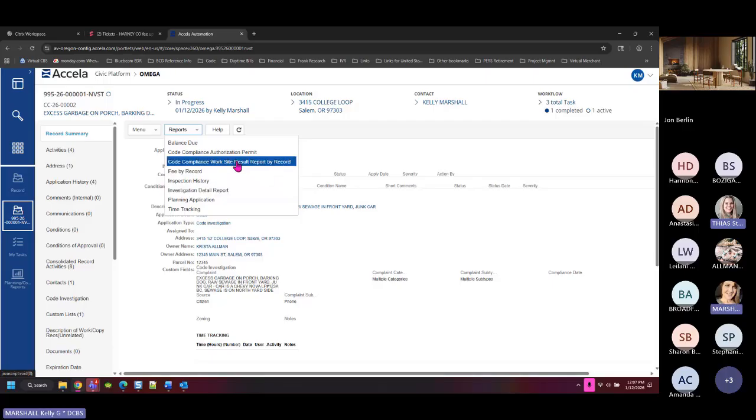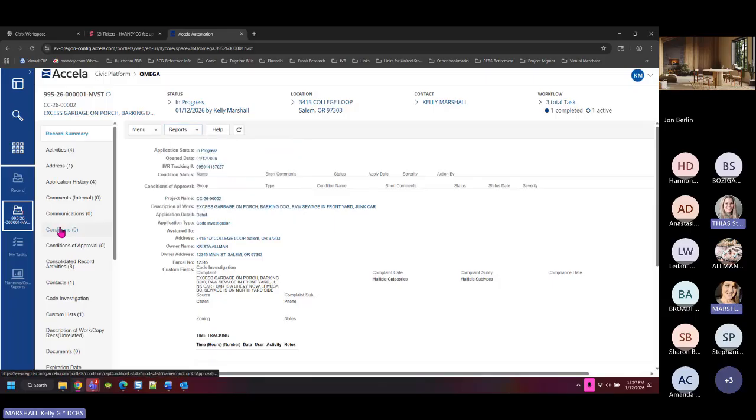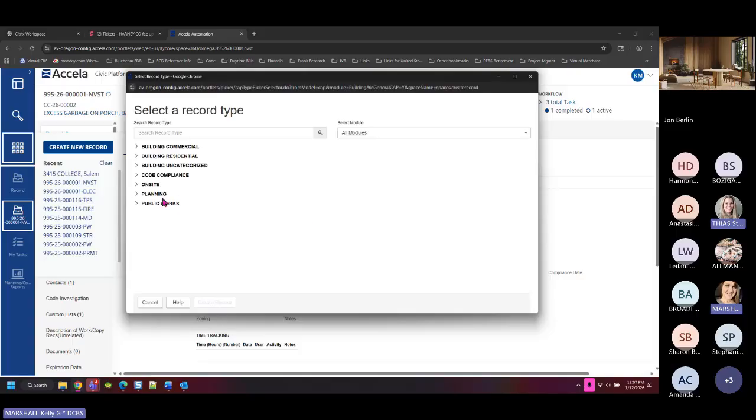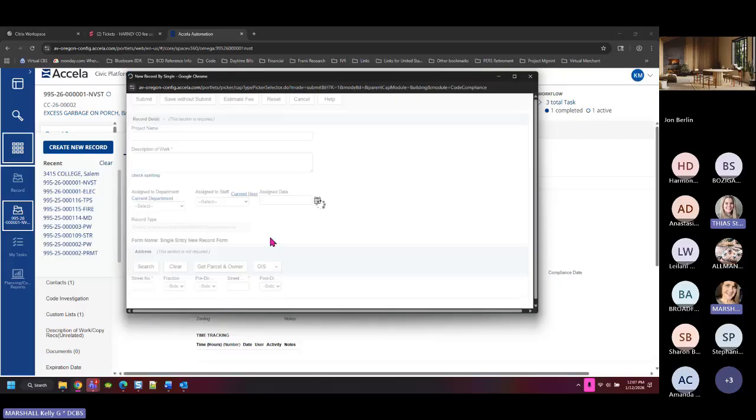This worksite result report is just the inspection report. The authorization form, we didn't cover authorizations in this training because the core functionality all of you need most immediately is to track all of your complaints and requests for service. The code authorization record, we can provide additional info for anybody that's interested, but it's customizable. Again, like I had mentioned, you get to decide what things you want to issue code authorizations for, if anything.